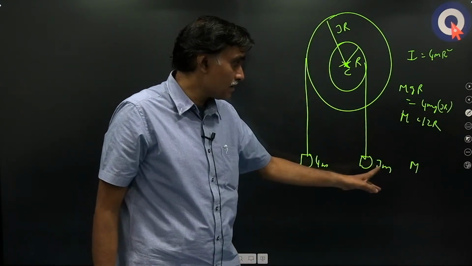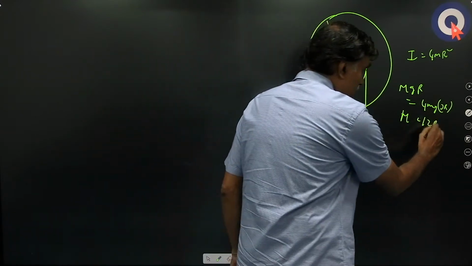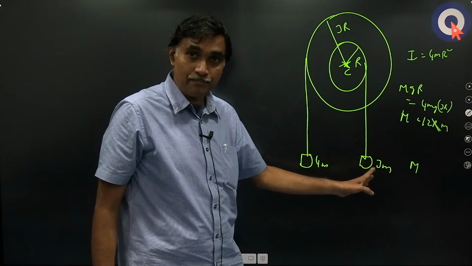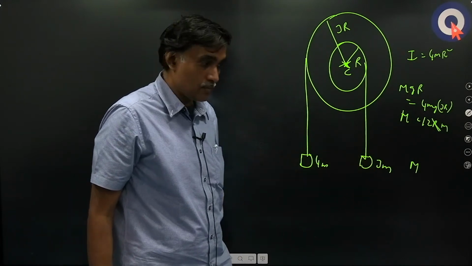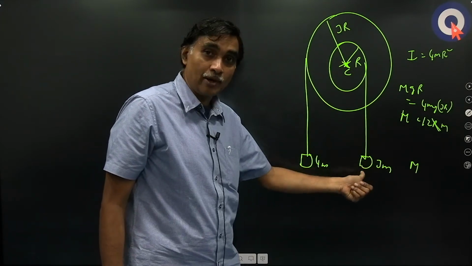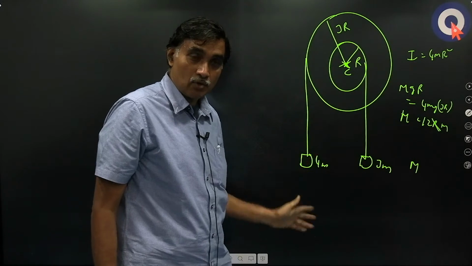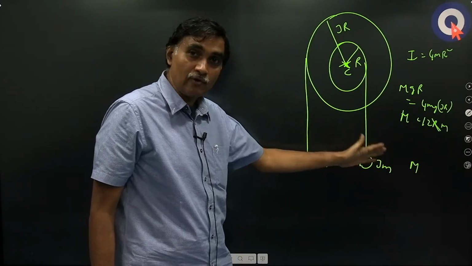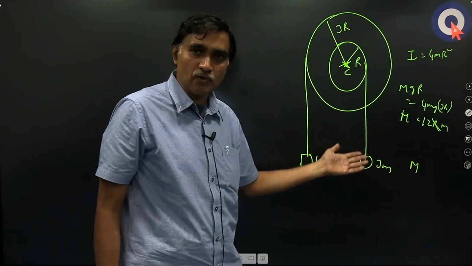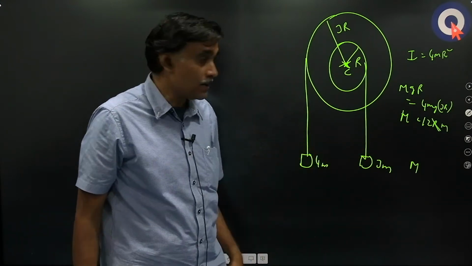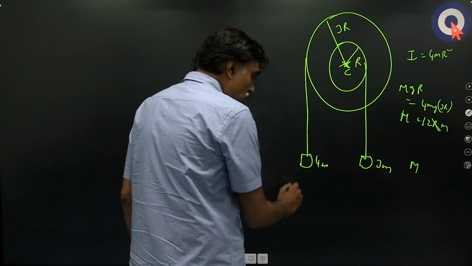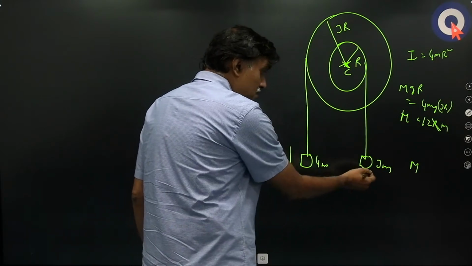So if I keep here 12 into small m, then they are in equilibrium. Okay. If I keep here less than 12m, it should go up, then it will come down. And if I keep here more than 12m, this will come down, this will go up. But even if you don't know that, you can assume one of them goes down, other goes up, it doesn't matter. We will get negative finally in the answer. So for example, let us say I'll assume it goes down. Okay. It goes down and it goes up.